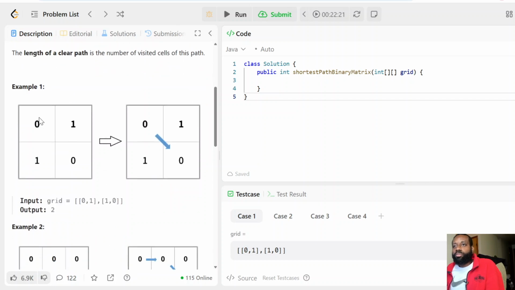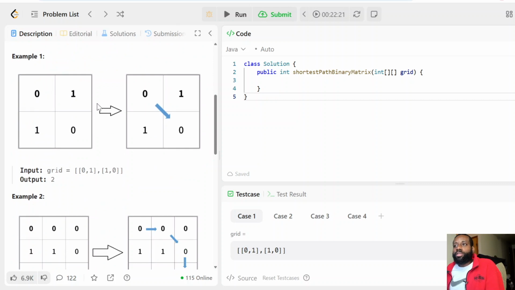Okay, cool. So this example is going to help solidify things. We're given this original binary matrix. We need to find a path from the top left to the bottom right. So how do we go ahead and find that? We can go down. No, that path won't work because there's a 1 there. We can go to the right. That won't work as well.